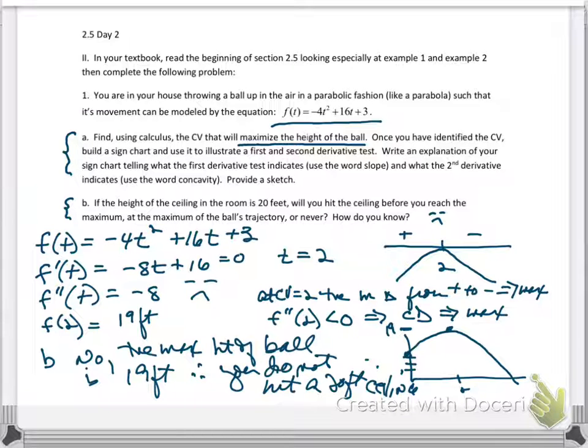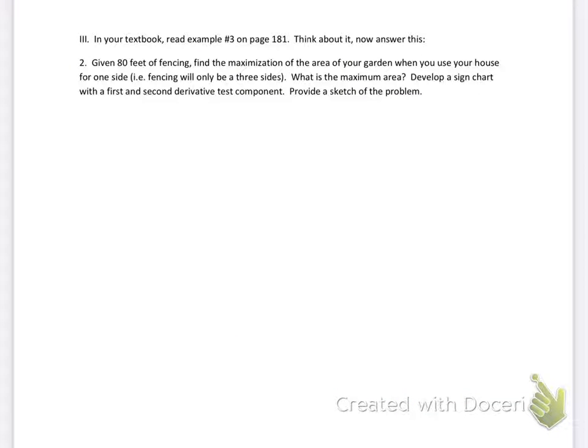Okay, on the next page, we're going to go through another example, and this is going to be a different kind of problem, but it's going to be the same thing in terms of being practical as opposed to just number problems. Okay, so let me go to the next page, and I'll load that up for us. So here again, I'm having you go into your textbook, which is never a bad idea, and look at examples. So I'm going to set up this problem, but I would advise that you go back and look at your textbook and see the examples because it'll help you with your understanding.